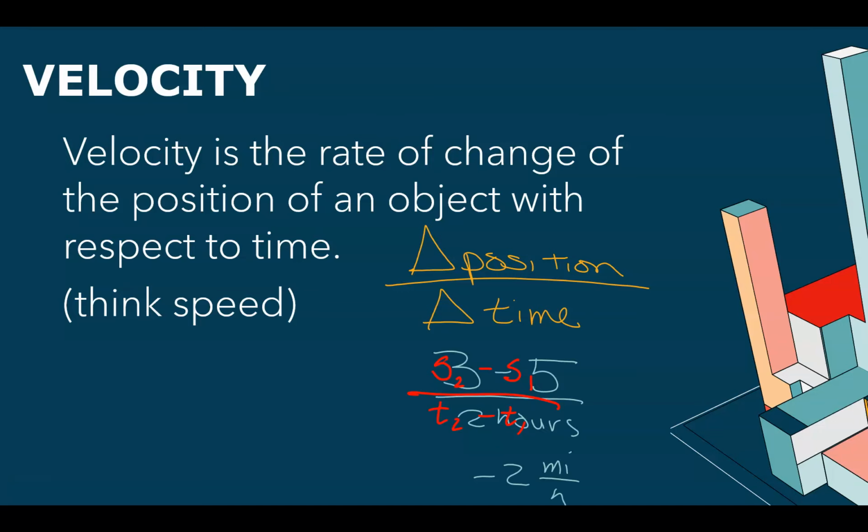That's what we mean. And so maybe an example there. So the position could be 3, like the 3-mile mark, minus the 5-mile mark. And that would be a change in position of... wow, that's some bad subtraction. That would be a change in position of -2, divided by 2 is -1 mile per hour. As in, the velocity is 1 mile per hour in the negative direction. So you just kind of have to watch out for velocity.